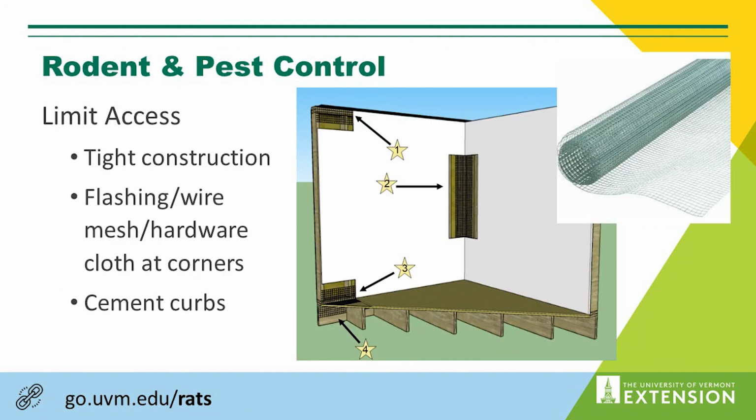So we talked about excluding pests. This is another area where Andy and I have dug into best practices elsewhere. A lot of what we learned actually comes from the National Park Service, interestingly enough, where they have cabins and whatnot, and are trying to prevent hantavirus among their guests. So there are things that you can do early on in your project and in the construction phase that are passive, highly effective passive exclusion techniques.